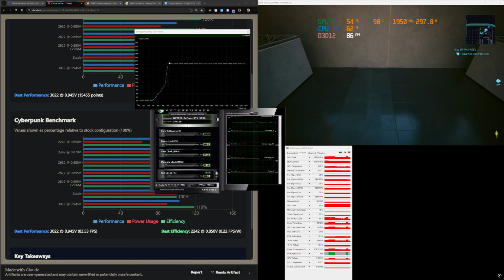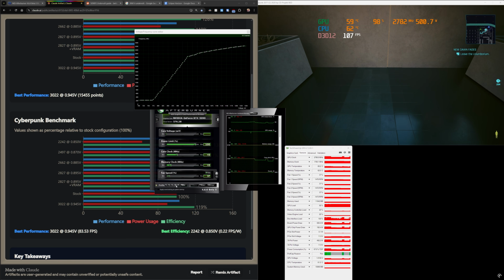Let me show you again something while we have Cyberpunk running. Then I will explain why we lifted the curve the way we did in idle, and how much better this specific setting is in idle. Let's see if we quickly want to go back to the stock. So we are at 500. That's the speed, that's the performance.